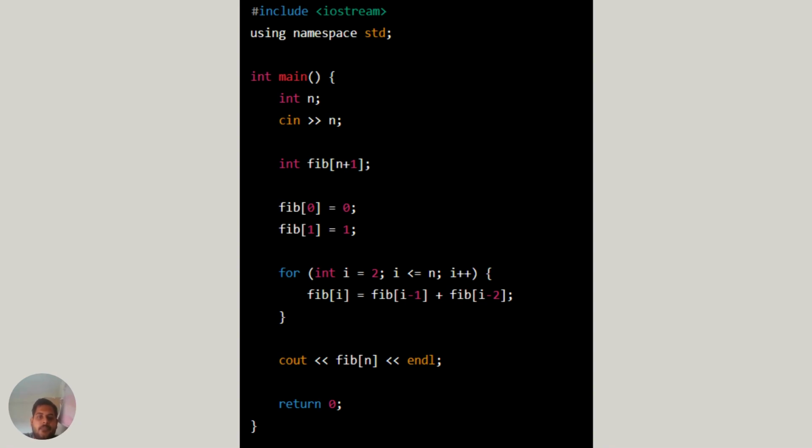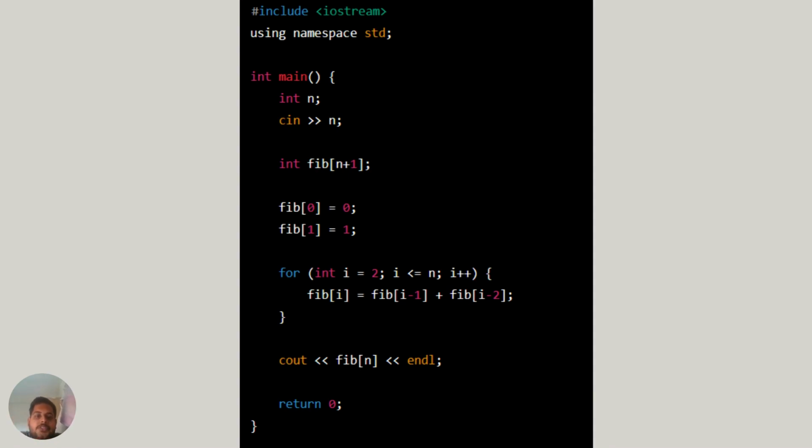So here the code reads the value of n from standard input. We define an integer array fib of size n plus 1. Then we initialize the first two values of the array, fib[0] equal to 0 and fib[1] equal to 1, which are the first two numbers of the Fibonacci sequence.